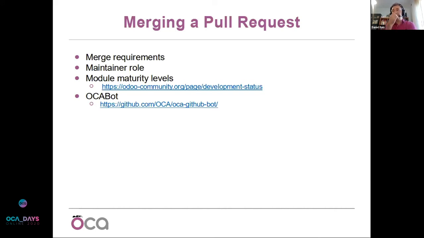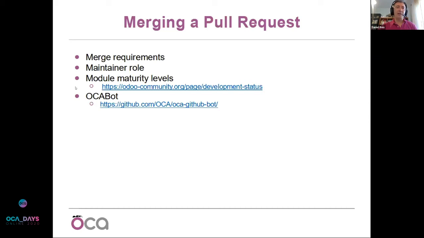But there's a minimum time we try to give people to not rush, especially for a new module. So if it's a fix, we probably can shortcut a bit of the time. If it's a new module, we want more eyes on it and have people comment on this new module. The merge requirement, I think, is 2 days minimum with 2 reviews, or 5 days with 3 reviews. We're trying to lower this.